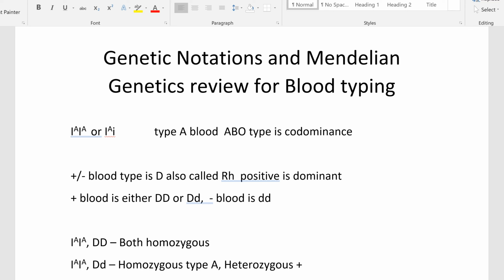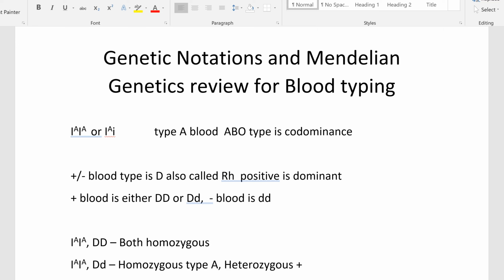All right. Now, when we're looking at the ABO type, we've got two dominant genes and one recessive. When we're looking at the Rh factor, which is also given the notation of the letter D, we're talking about positive or negative. All right. This all harkens back to when you learned about Mendelian genetics and the cross types and things like that. Remember doing these in the Punnett squares in biology.